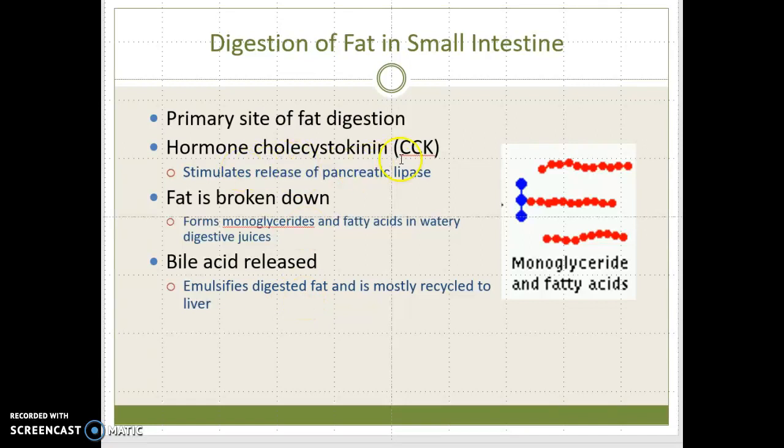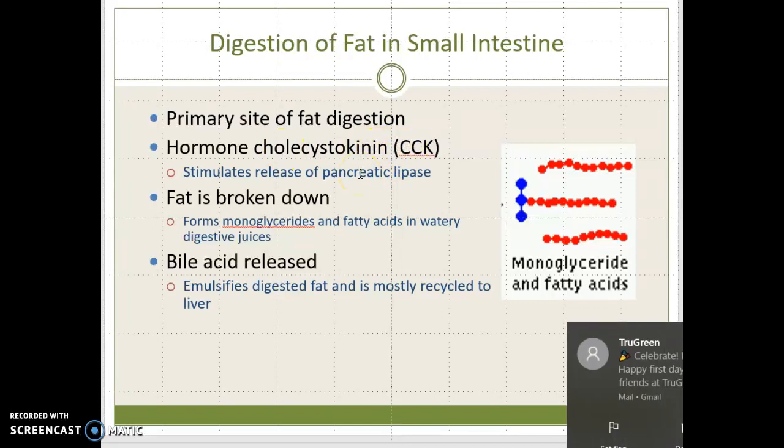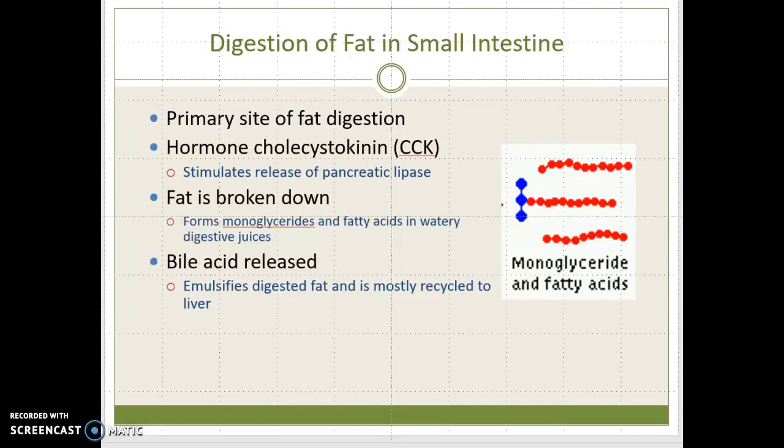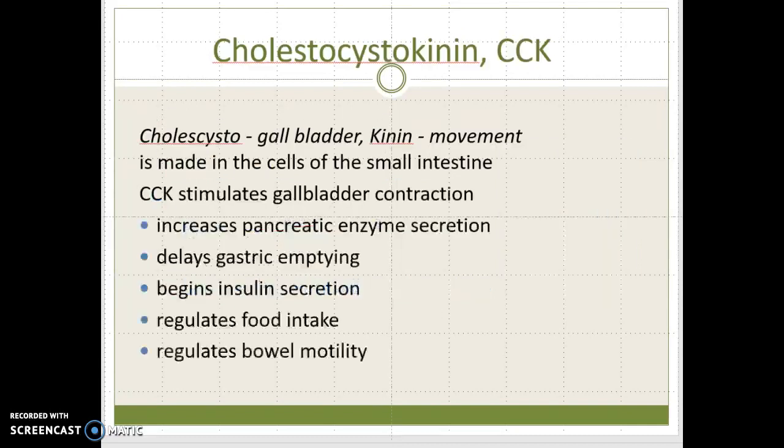And there's also a hormone. There's another one too, but cholecystokinin, or CCK, is stimulating. So there are things that trigger the release of these different lipases. CCK, cholecystokinin, means the hormone is going to produce the pancreatic enzyme as needed. So that's the byproduct. And then another hormone that might be essential. Well, here's more about cholecystokinin.